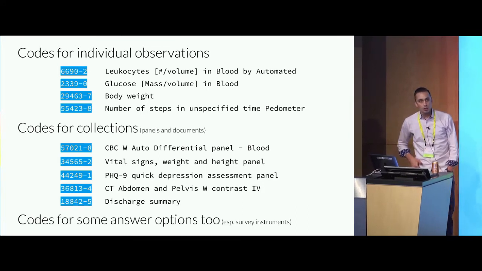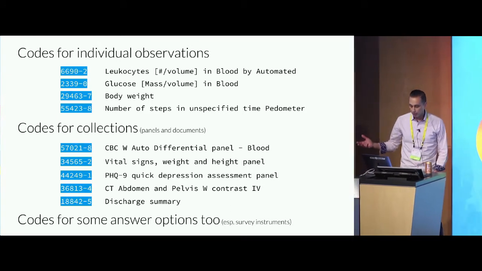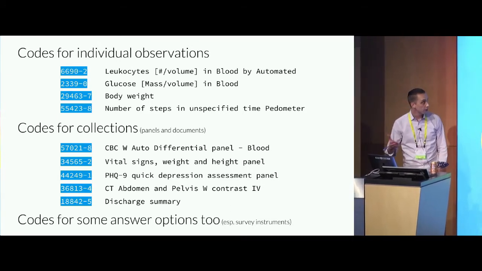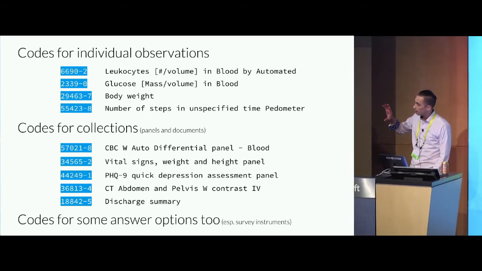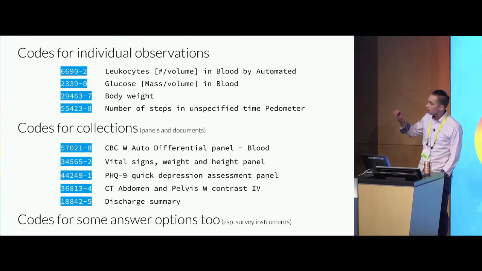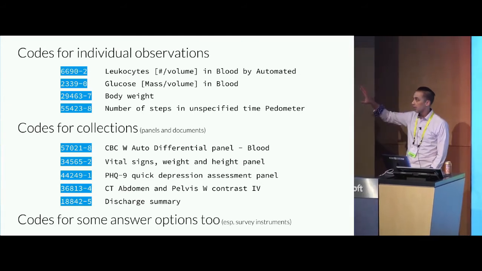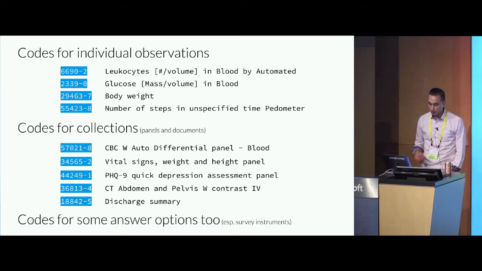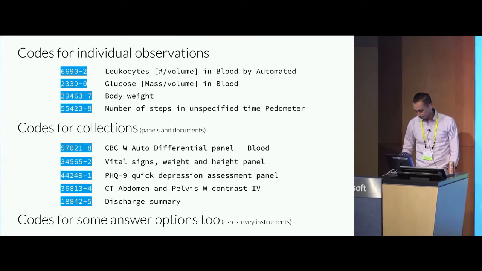But we also have codes that represent other kinds of collections that are just not enumerated in full. So these are the codes that represent documents, such as a discharge summary. And there might be lots of different potential configurations for the kind of information that's in there. But that is left up to implementers who design implementation guides or profiles that lay that out. From LOINC's perspective, we just label that document at a high level.